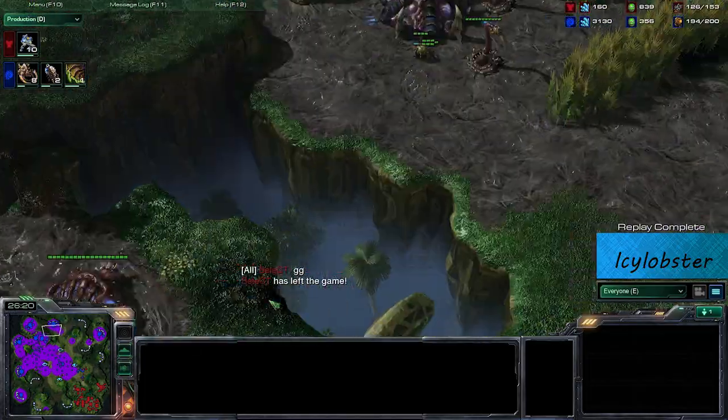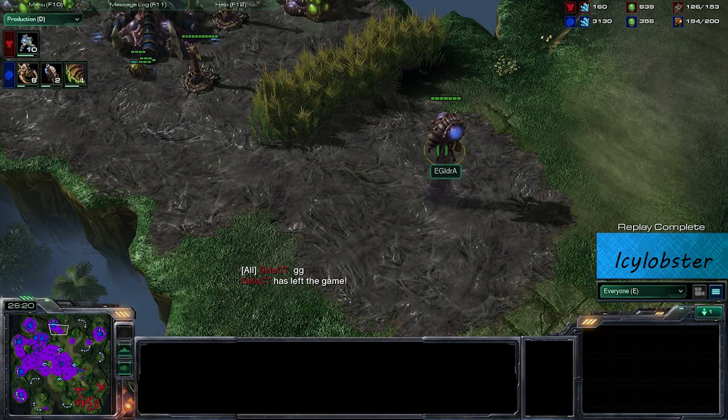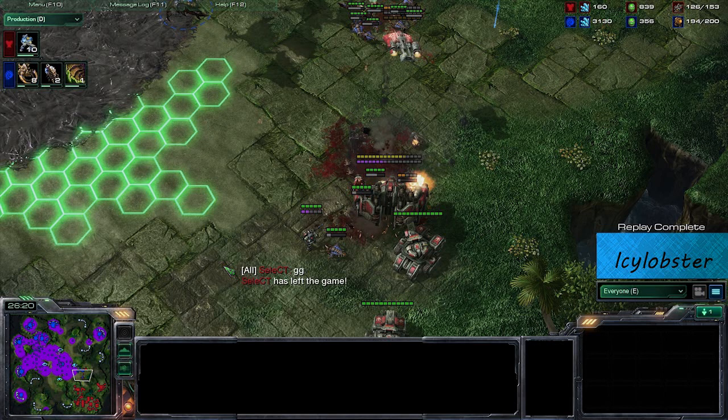So, my computer's like lagging the crap out right here. It's because of the Overlord. I'm going to go away from him. No, it's still doing it. So anyways, that was a reasonably good game. Except for the fact that SeleCT got no real harass, so it was a little bit one-sided, especially late game when Idra had 7 bases. So, anyways, on to game 3, and I hope to see you there.